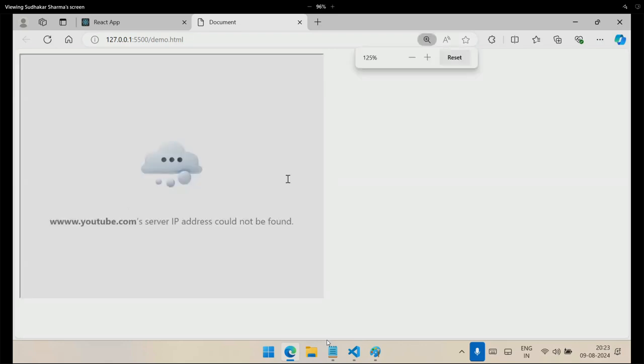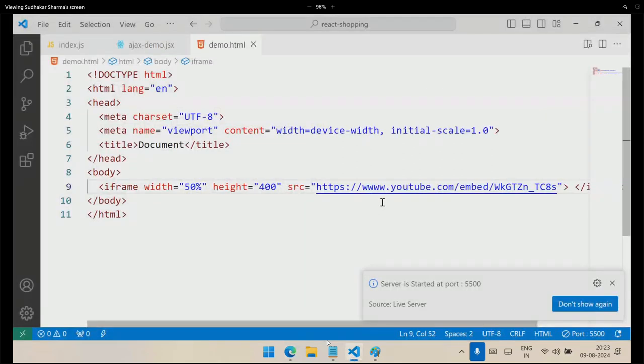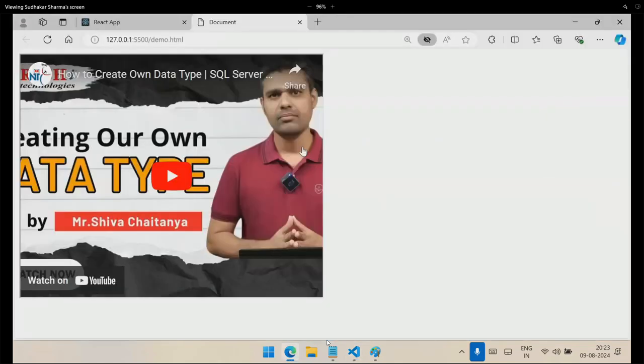Now what you are doing is making a forgery of the requests. That means now people will not go to YouTube, they will come to your website and watch the videos from your website.